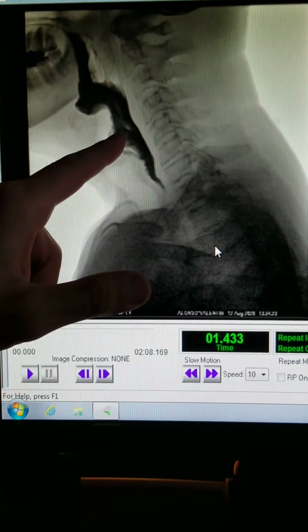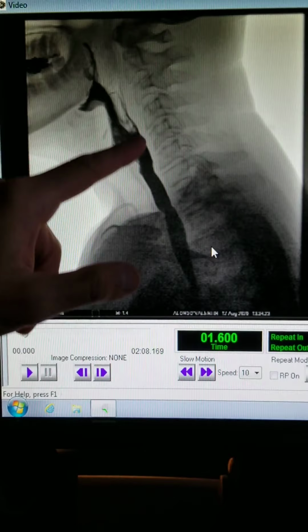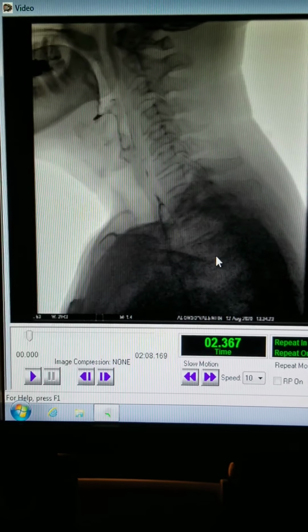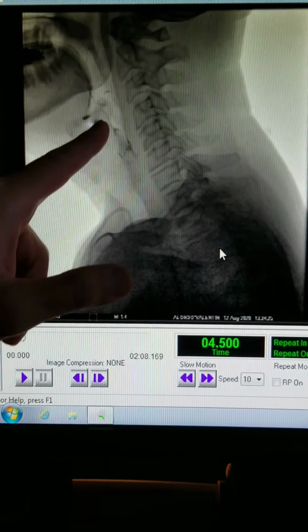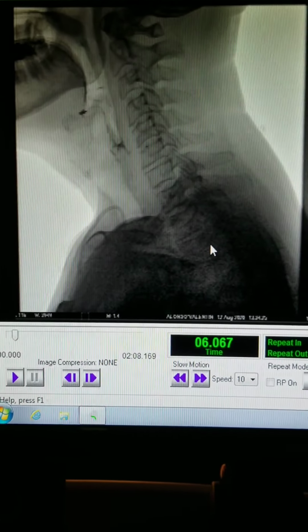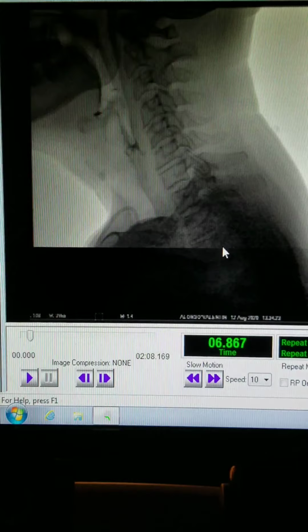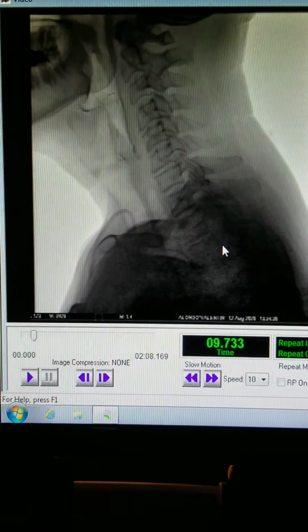You get a little tiny bit of liquid that tries to go the wrong way. You can see it right there. But the vast majority is going down the way it's supposed to. That little tiny bit of liquid is right there. A little bit stays behind. And that's why I suggested, 2 or 3 swallows in, that you clear your throat. It's for that little bit of residue that stays behind. Okay. All right. So here on this second swallow.